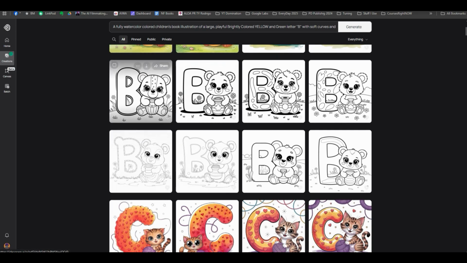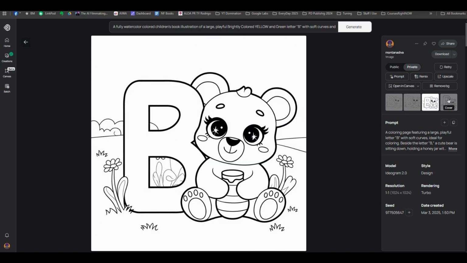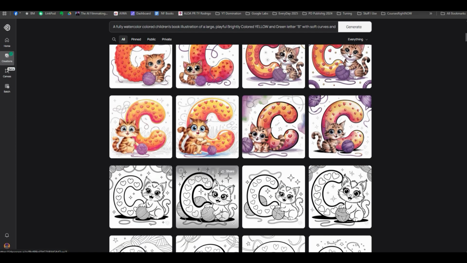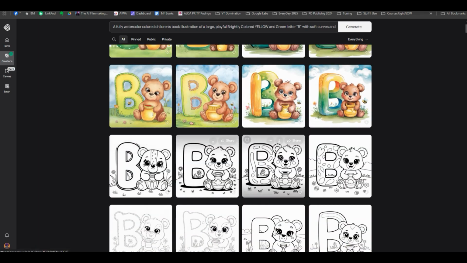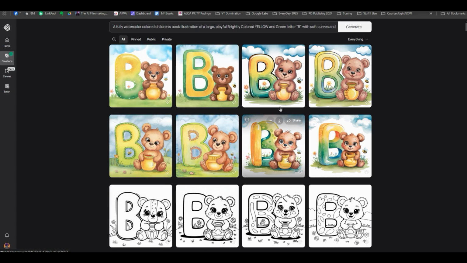So consistently the 2A model gives me the crisp outlines that I'm looking for. And so that's a win. These are all sort of hit and miss in terms of being light and dark. But consistently, each of the times that I've run this, it's given me very nice, thick lines. So all of these are acceptable for me for a coloring page. I'd have to look more closely to see if there are things that I didn't want. Now, in terms of this page here, this gave me a background that I can definitely use in a book.